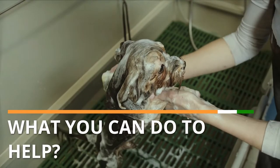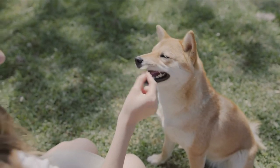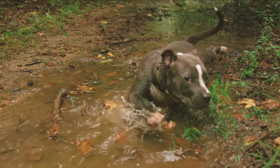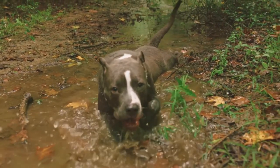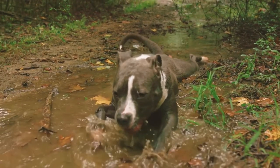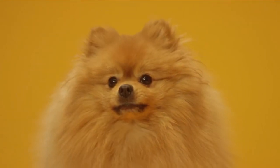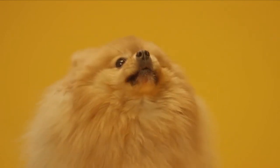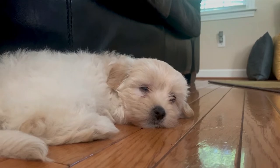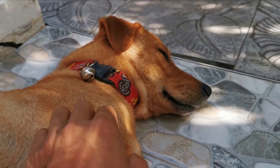What you can do to help. In the event that your dog is experiencing reverse sneezing, there isn't much you can do to help. For the most part, these episodes will be as inconsequential as a bout of ordinary sneezing, coming and going without causing any problems. If your dog appears to be distressed as a result of these occurrences, you can gently pet him to help calm him down. Don't pet him on the face or snout since he needs to be able to get through the sneezing episode without being distracted. Soft caressing is an excellent approach to ensure that your dog is relaxed and does not panic while reverse sneezing is taking place.